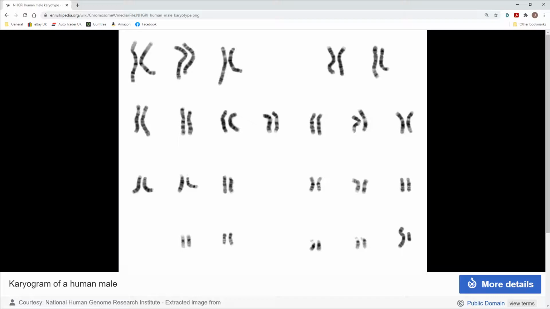And what happens here is that we can cut them out of the photograph and match them up on a big sheet of paper, and that's what's been done. And what we see is the karyotype of this individual, who is a male.